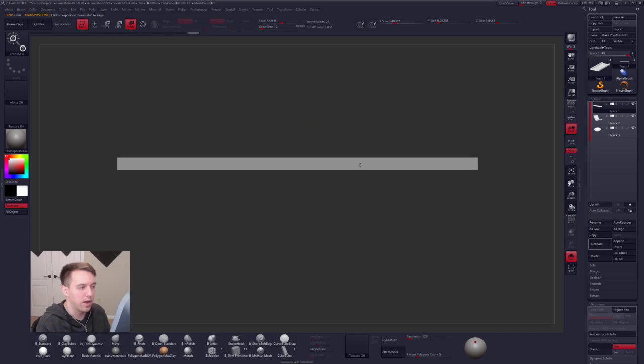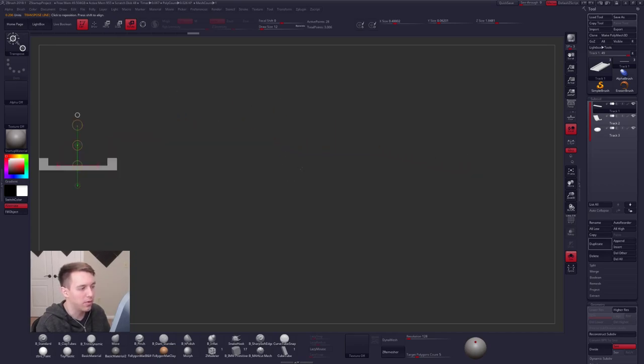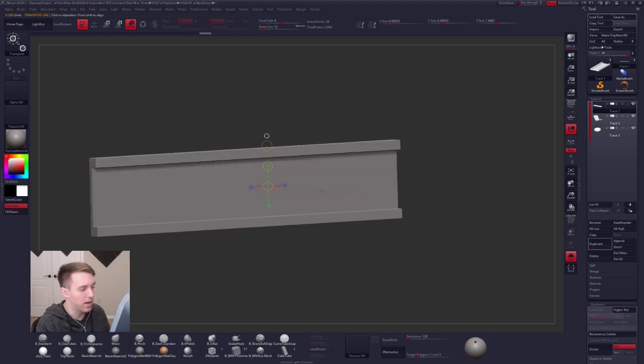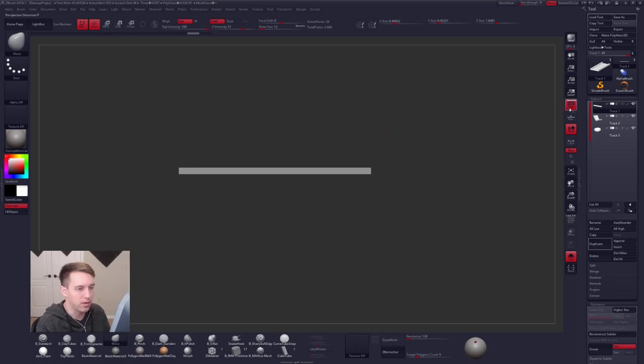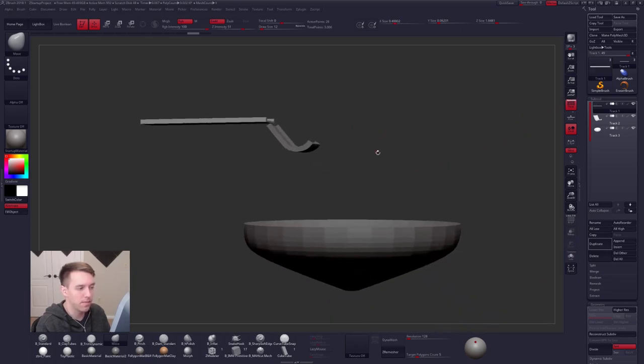So your transpose line is now facing directly up and down. So what I can do now is if I want this to face the camera, I can rotate to the side here. As long as rotate's selected, click this top inner red circle to rotate. And now if I hold shift, it'll snap to every 22.5 degrees. And by default, it does that. And then you can rotate that to that perfect 90. And now I have that facing the camera. I'm not sure if that's what you mean, but that's one quick way to do that in ZBrush.